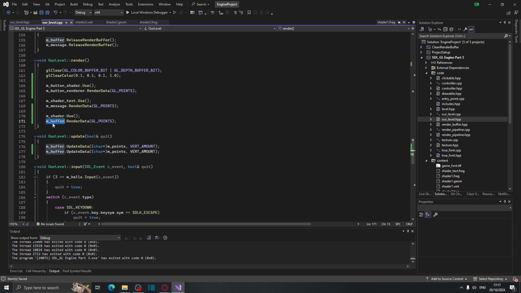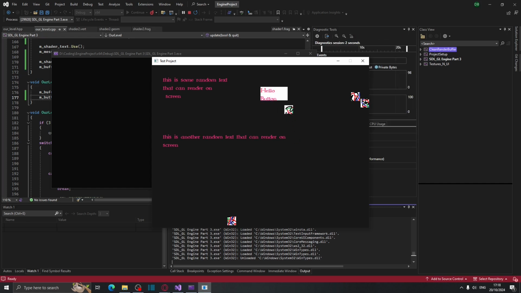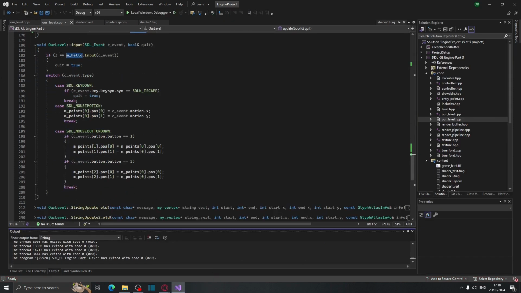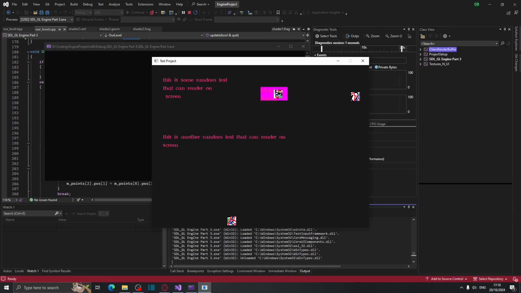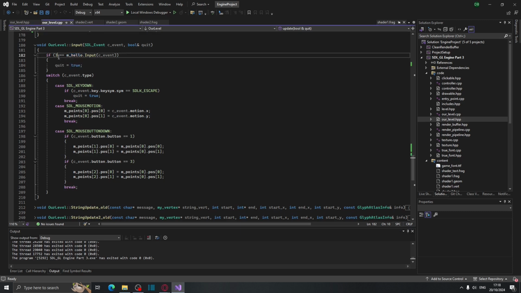And when we do update data for our button renderer on reference to hello, does it? No. As you can see, when we actually update it, the color of the button changes based on whatever we do, and when we click, it does the inputs update. Of course, if we right click, then nothing really happens. If we left click, it works.